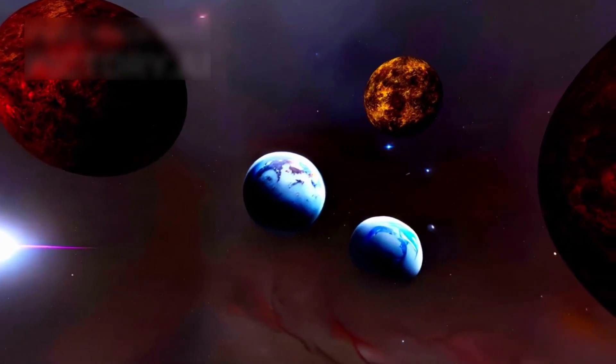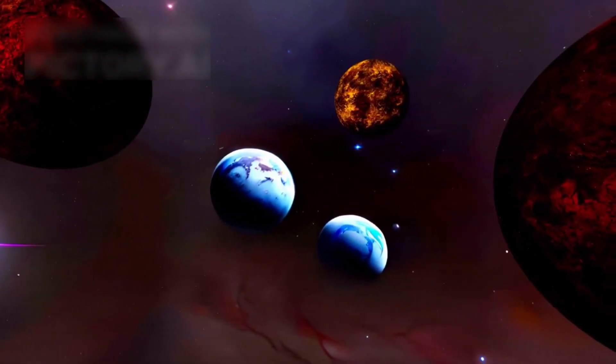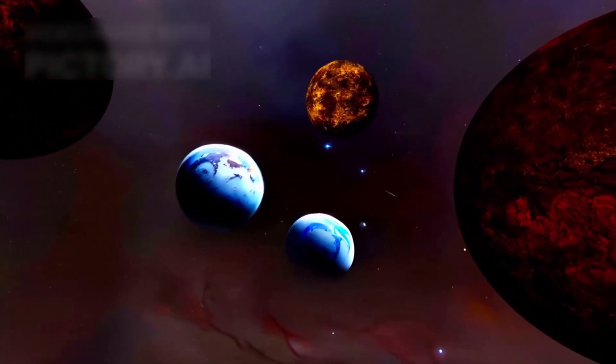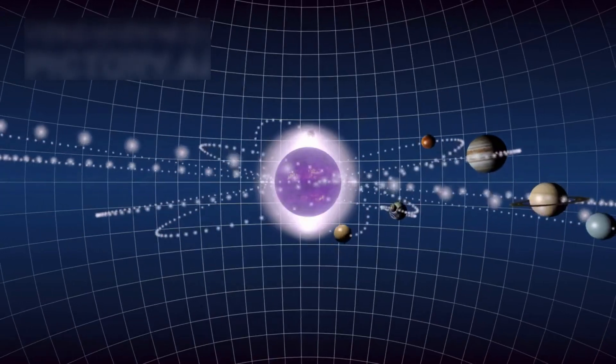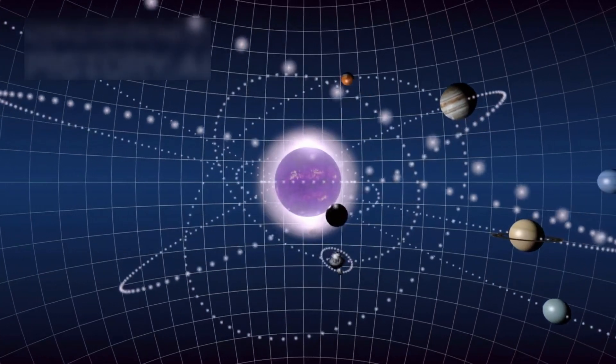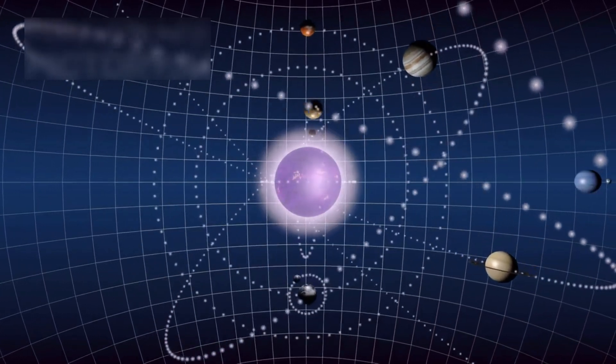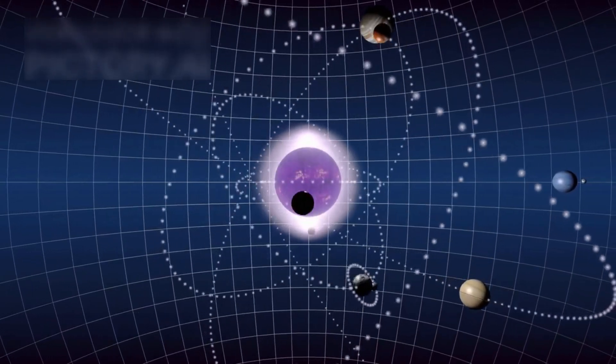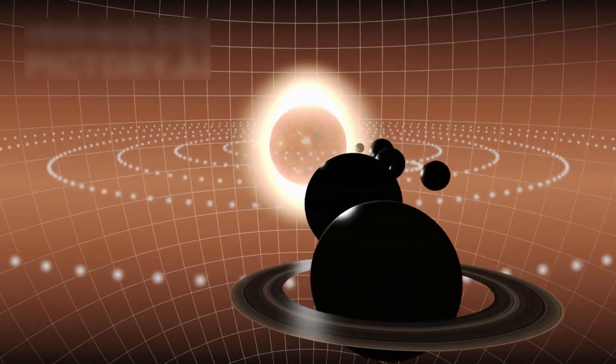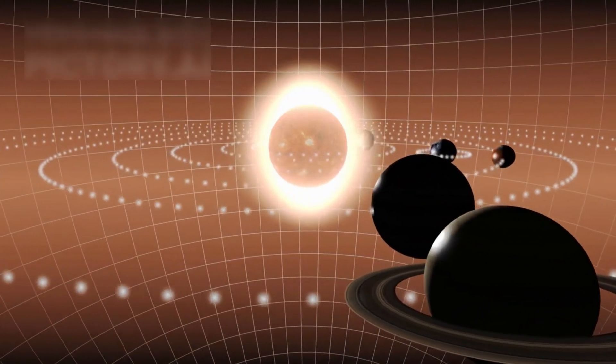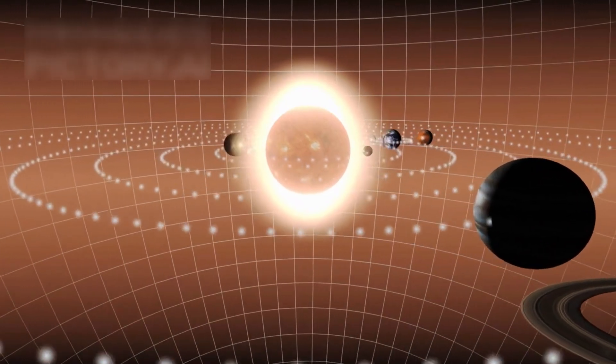These lessons aren't just for Pluto, scientists apply them to other planetary systems in faraway views. The TRAPPIST-1 system, with seven Earth-like planets, has a similar orbital resonance dance in its own cosmic frame. These planets move together in harmony, but even a small shift could ruin the order, sending chaos through their scene.